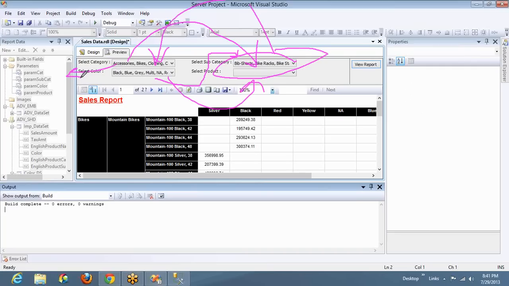The first one will be all, but the second one will be dependent on the first one, and the third one is dependent on the second one, and the fourth one is dependent on the third one. So the first data set will remain the same. There is no change in the data set. And the data set that gets the data for the subcategory needs to be filtered. Agree?